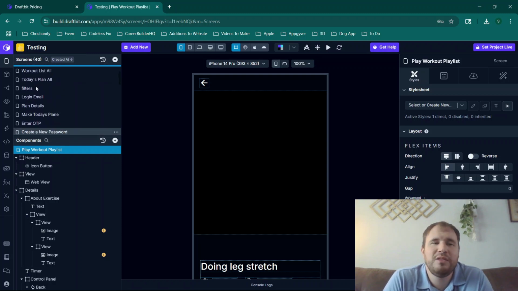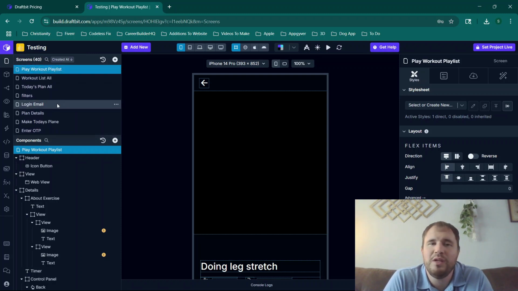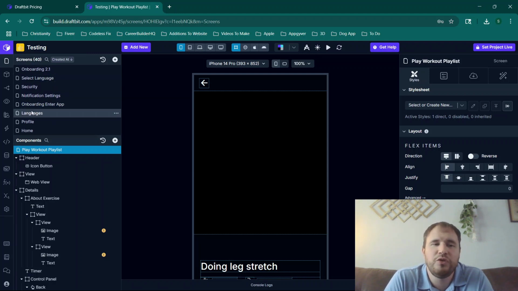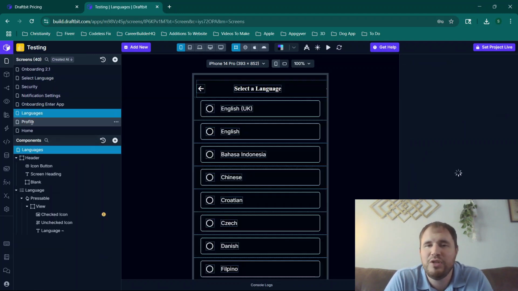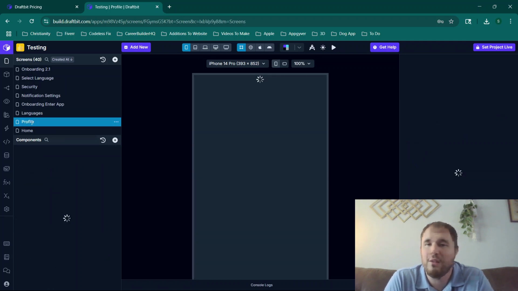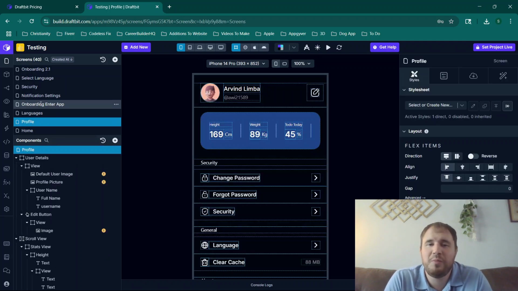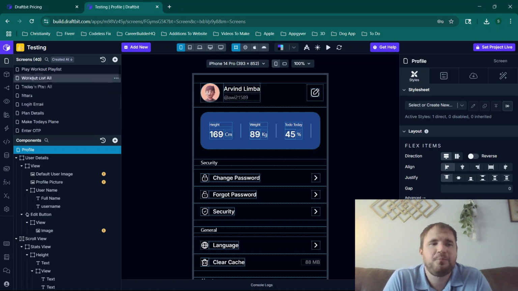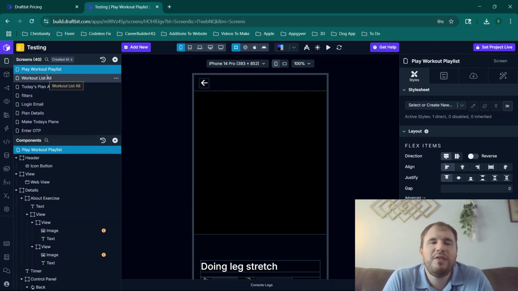And then we have our screens, and you'll see the count of the number of screens. So we can scroll through and look at each individual screen. For example, if we click languages or if we click profile, you can see what those pages look like. Now, a couple of things to note with some of these options is considering if you want this page to be something that has, we'll just say dynamic data.